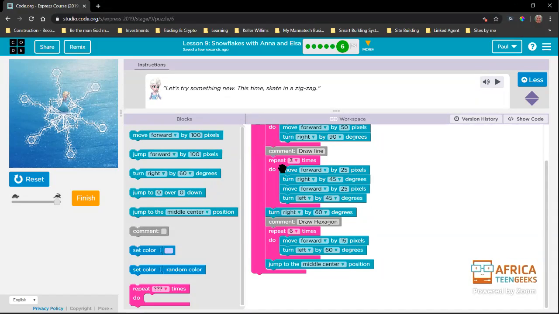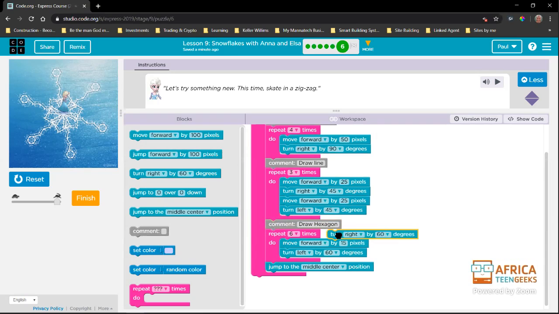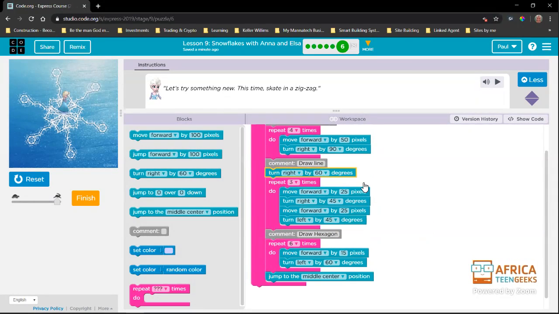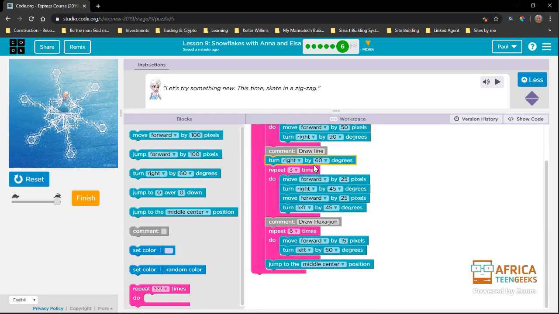So we know that the place that we put it in is the wrong position. And the only thing that we changed the position of was this turn 60. So all we do is we put it back where it was before. Remember in our first example, we drew the square, we drew the line, but before we drew the line, we turned 60 degrees. So now the same thing happens. The line's code is just looking a bit different.